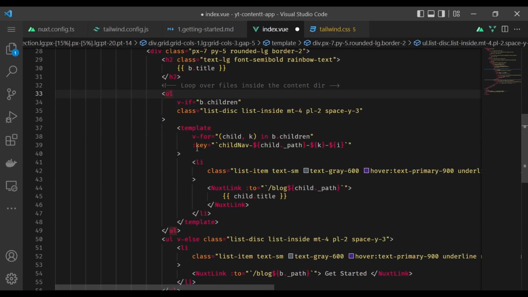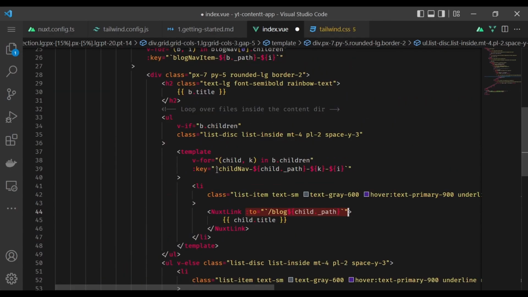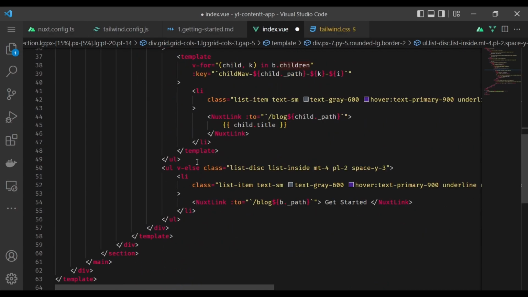If that's the case, then we'll loop over the files or directories within this navigation, and then we will display the title here and a link to actually view that blog. If there's no children key within the navigation that's currently in iteration, then we'll just display this text that says getting started, and it will link to the details of that file.